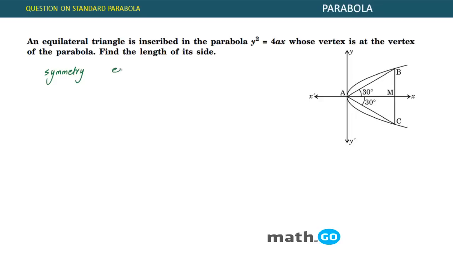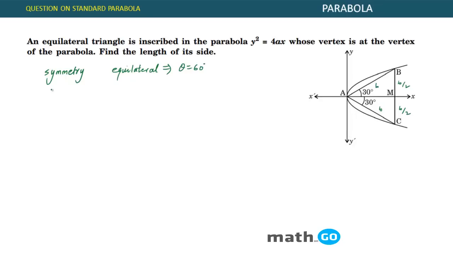For the equilateral triangle, it is also given that the triangle is equilateral. So for an equilateral triangle, every angle is actually 60 degrees. And since the parabola is completely symmetrical about its axis, I can say that the 60 will be divided into two equal angles with this axis of symmetry, 30 above, 30 below. Right? And now if I take the side of the equilateral triangle as, let's say, B. Sorry, this is B, this is B. So this will be B by 2, right? Because it is completely symmetrical. Jitna upar hoga, utna hi niche hoga.